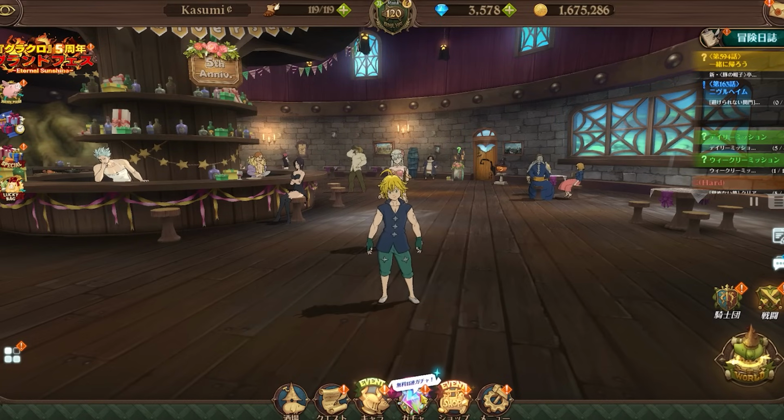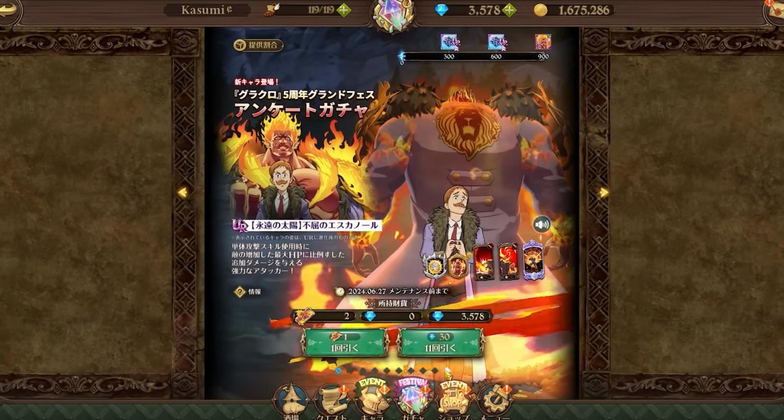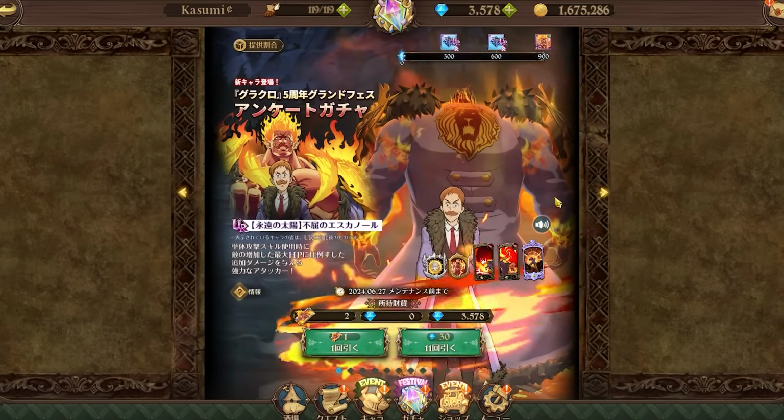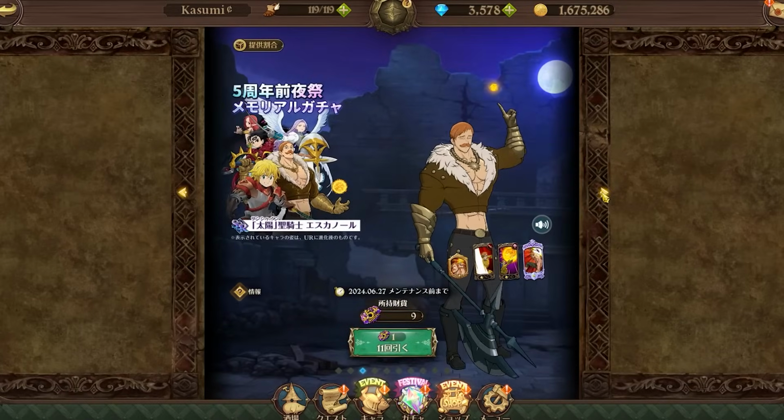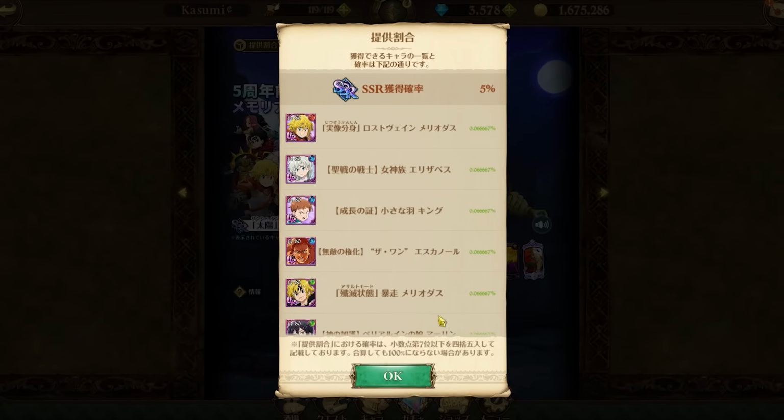Let's go through what we got over here. So, first things first, go to the Summons tab. Escanor is your main premier banner, looking absolutely Chad-like. Love it, love it, love it. We have over here again the power-up banner. Over here is the last free banner we just already had.